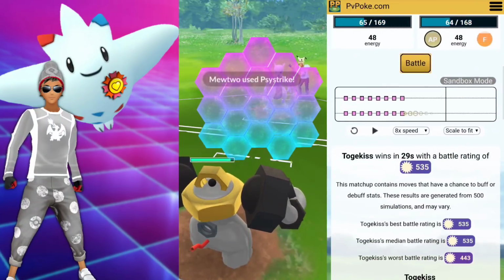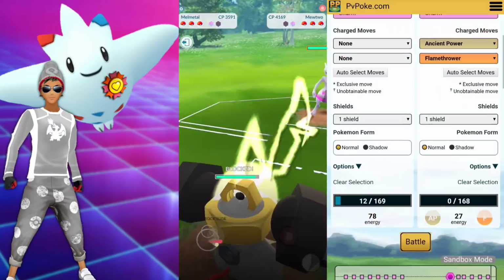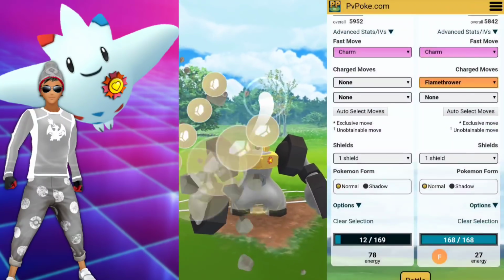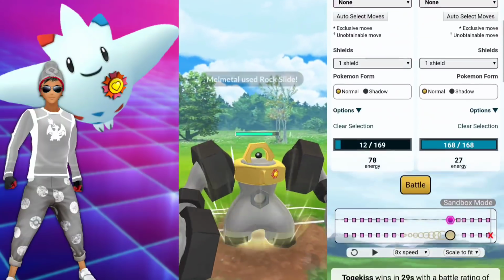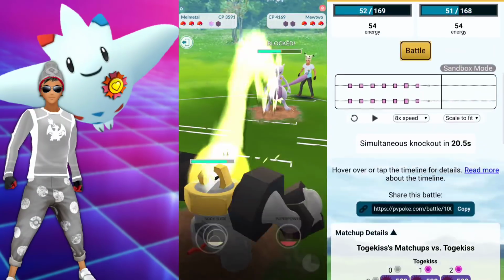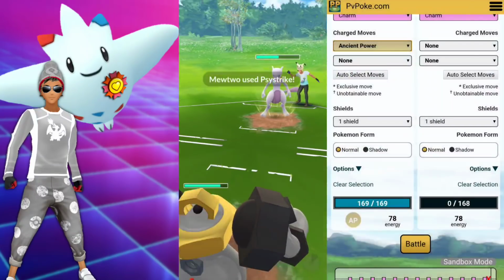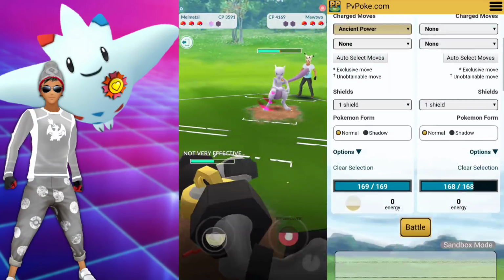So we're going to go ahead and shield this up. It is just going to be a Side Strike. We would have resisted that. It wouldn't have done that much damage, but that's okay. Better safe than sorry here. Going to be getting off another Rock Slide. Going to be doing a lot more damage than the Side Strike is. But I know they do have something to take the Melmetal out. So we're going to let this one go through. We're calling the bluff. It is a Side Strike.